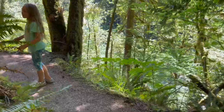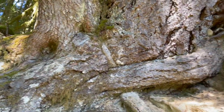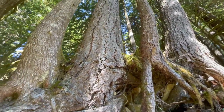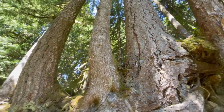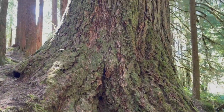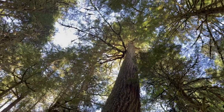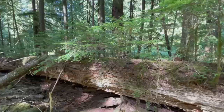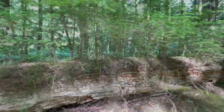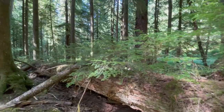Quite the drop down off this trail, isn't there? It's another perfect example of the spruce on a nurse log. They're growing all in a row because they started off as babies on this nurse log right here. This tree is pretty massive right here. I know the video just doesn't really show you how high that is or how wide this is. So here's a perfect example of a nurse log with all of these young trees on it all the way down. There's a whole forest of life just on this one down tree.